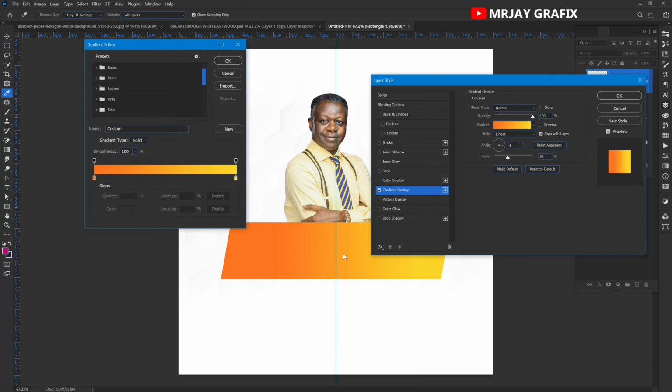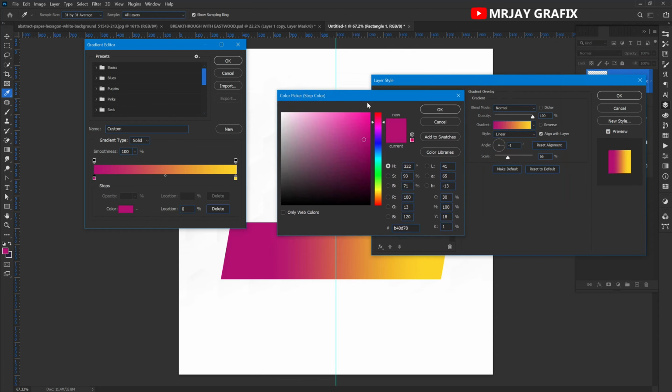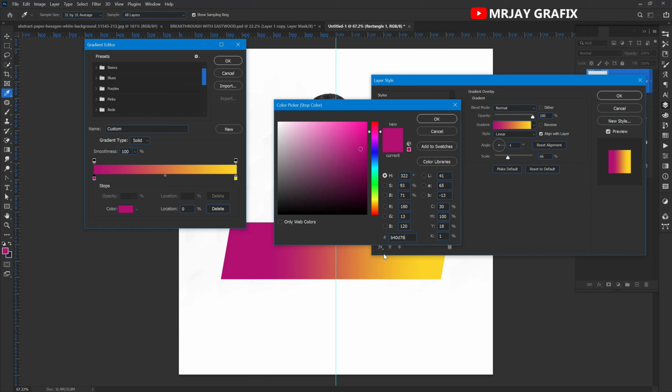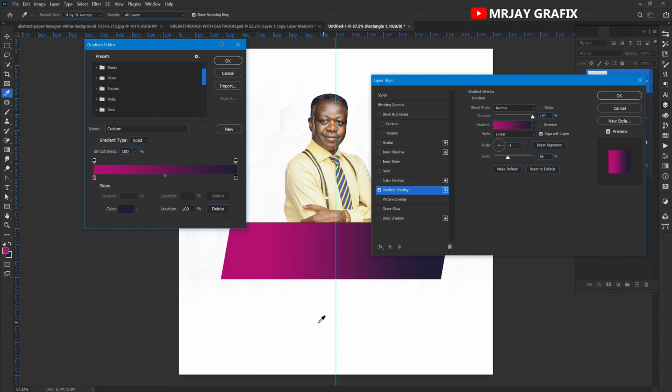Once you get it, I think I'll go with this color right here. The code of this color is right here, so when you are doing the design, you can check this code. Then I'll click here and use this darker blue, like that.